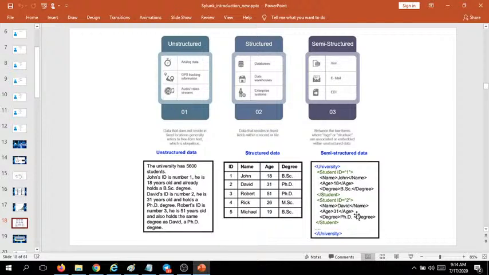How do you know? If you take any JSON file, HTML, or XML files, you see the tags for them. Under the tag, you will have the information. Under each tag only that information has to be stored, but they are in a file format, not in a tabular format. So those are called semi-structured. Remember XML.